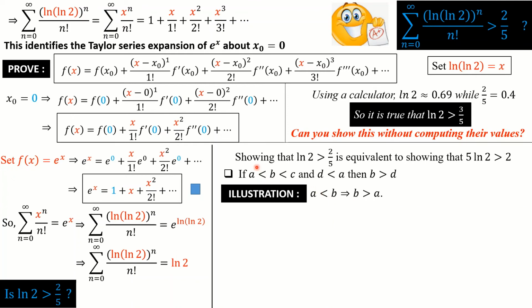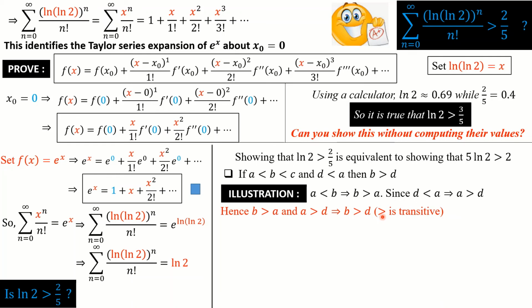Now I'm just going to consider this part which is saying a is less than b. A less than b means that b is greater than a. Now since d is less than a, it means that a is also greater than d, right? So in essence you are saying that b is greater than a and a is greater than d. It therefore means that b is greater than d because the greater than sign is transitive. Furthermore, you can try to prove that it is a partial order relation, relating two numbers regarding specifically greater than or equal to.